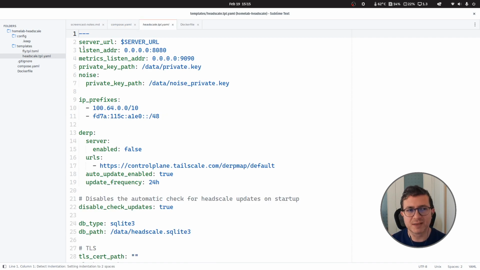So what I did is create a template for it, because in the headscale configuration, you need to provide a server URL. And it's kind of a chicken and egg situation. You don't know the URL until you create a Fly application, or you know the domain that you're going to give, but you need to create the application and provision certificates if you want to use your own domain. And once you have all those things, then you can deploy the application. So we're going to do a different type of deployment from what the instructions on Fly recommend. I'm just going to run things step by step. And the first thing is, okay, I have a template for my headscale configuration.